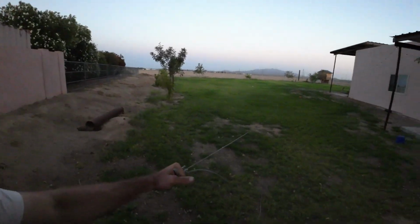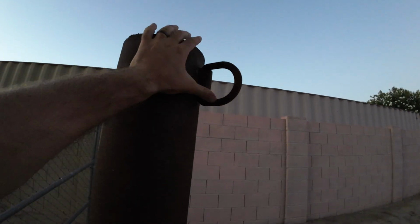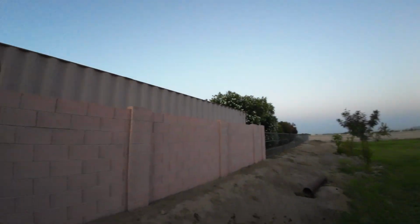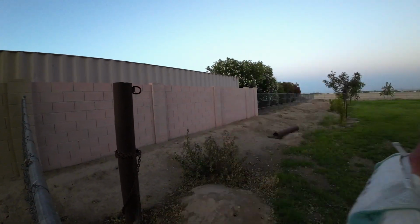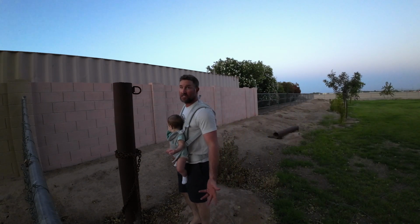Okay, so this cable is pretty much as tight as I can physically get it. So then, got this pole here with this D-ring on it, but it's a little high. I've got this chain. I might do it down low to this chain, get a little steeper, get a little speed out of them. Because right now, by the time it levels out, it's not very fast. So, yeah, we'll see. I got a come along over here. We got to use a come along too. Forget how many tons this come along is, but I still get nervous tightening this cable.